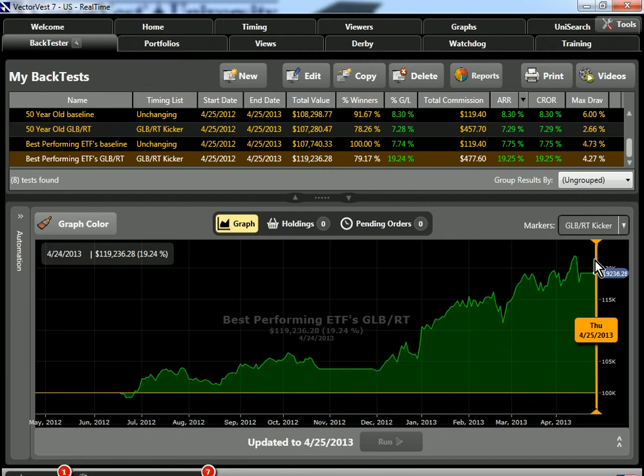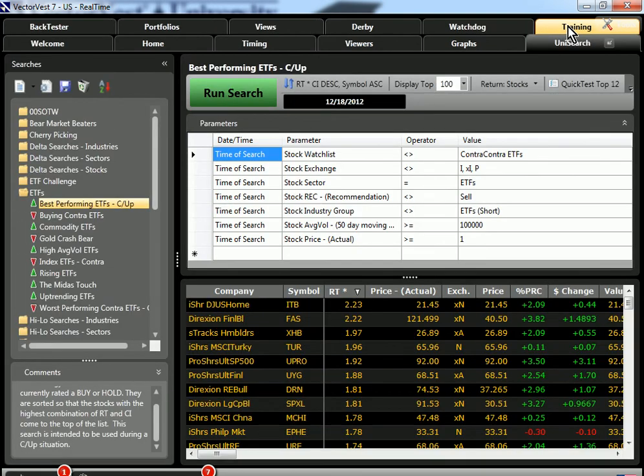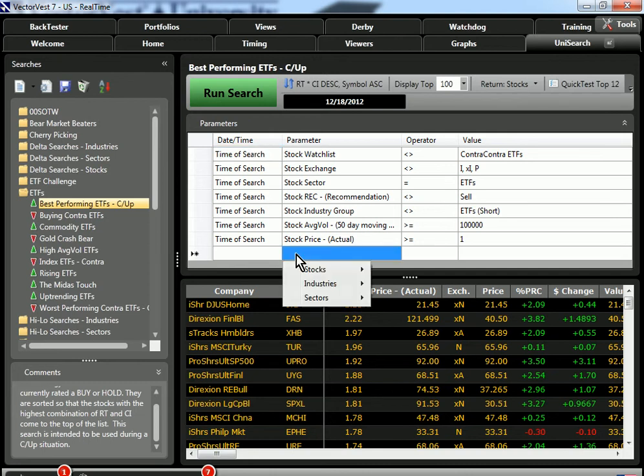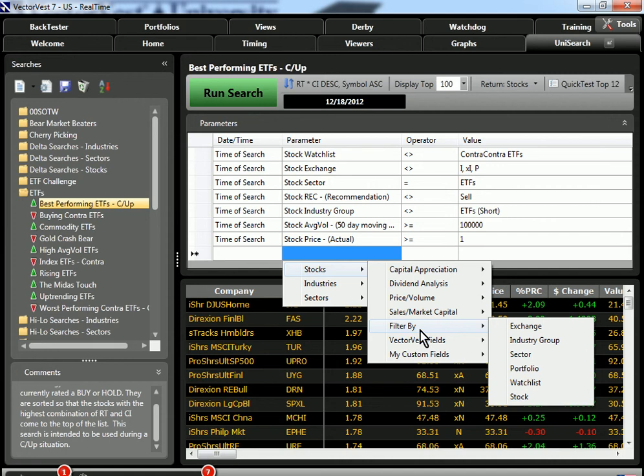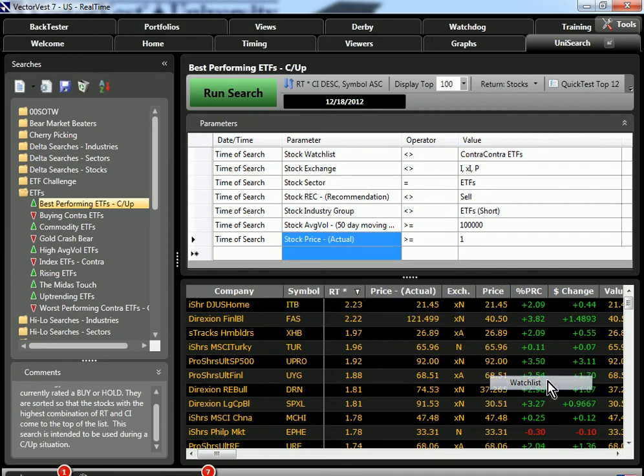So what I'm going to do is one more time go back into the Unisearch tab, and we're going to add one line of parameters right underneath here where we will look at stocks, we will filter by, and once again filter by a watch list.